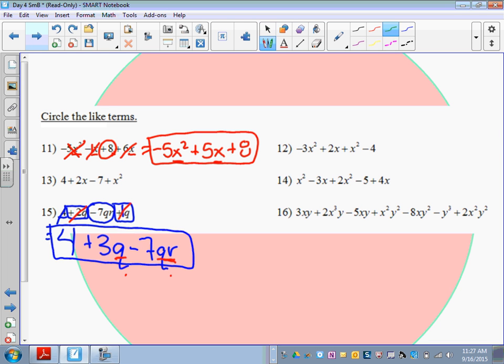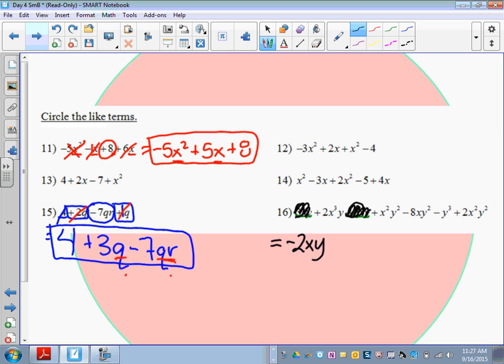Again, both the variable and the power have to be exactly the same. So I see 3xy. I'm going to look for any other xy. This is x cubed, so that's a different term. Negative 5xy, that's something. X squared y squared, different power, so we can't do that. Xy squared, another power. Y cubed, again, powers, and x squared y squared. Alright, so 3xy and negative 5xy. 3 minus 5 is negative 2xy. So we took care of those.